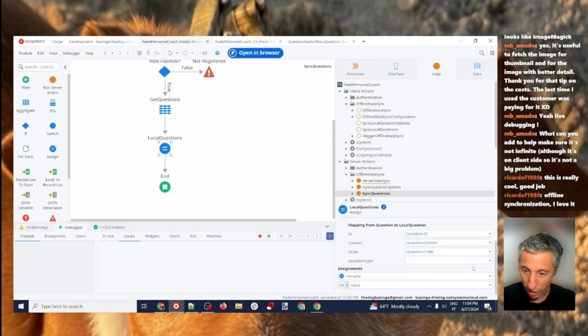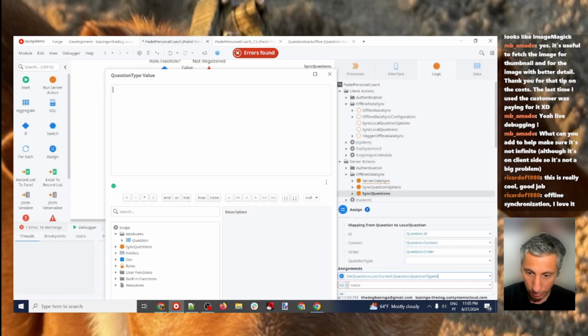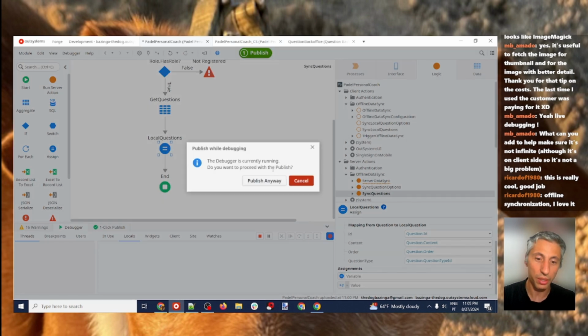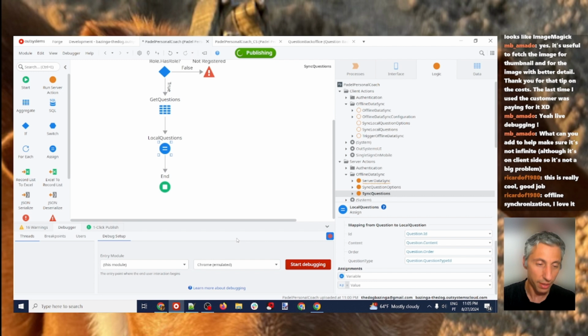So for the question type, I'm just going to map it here to the question type ID. Oops, no, not this. Sorry. This wasn't being mapped, so that's why it wasn't appearing. Now we have the culprit.